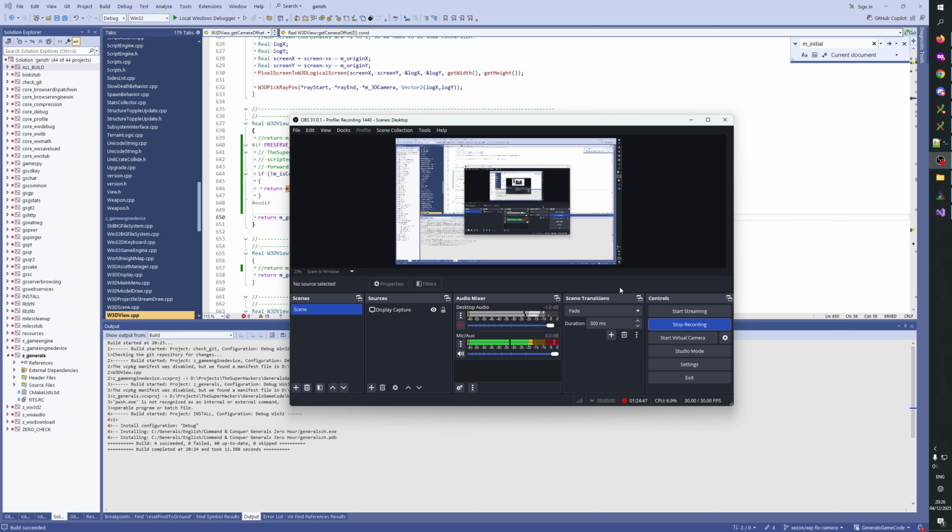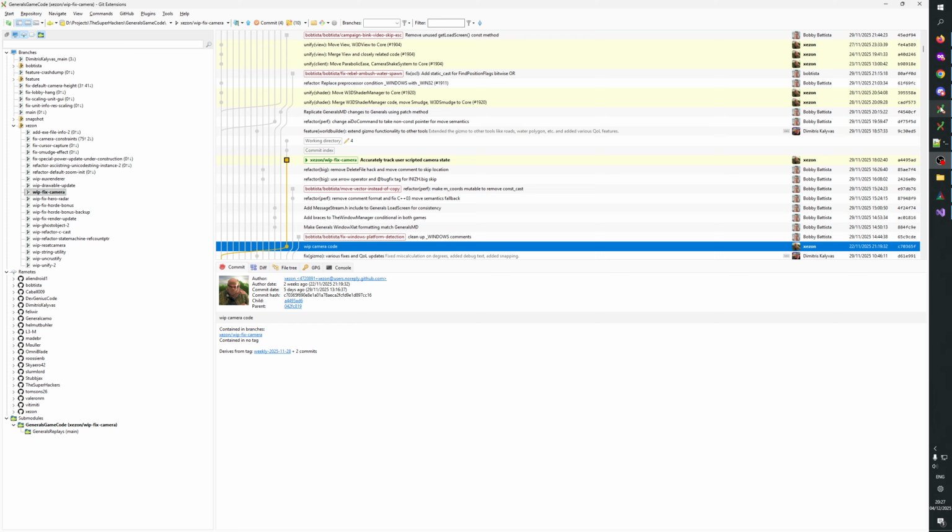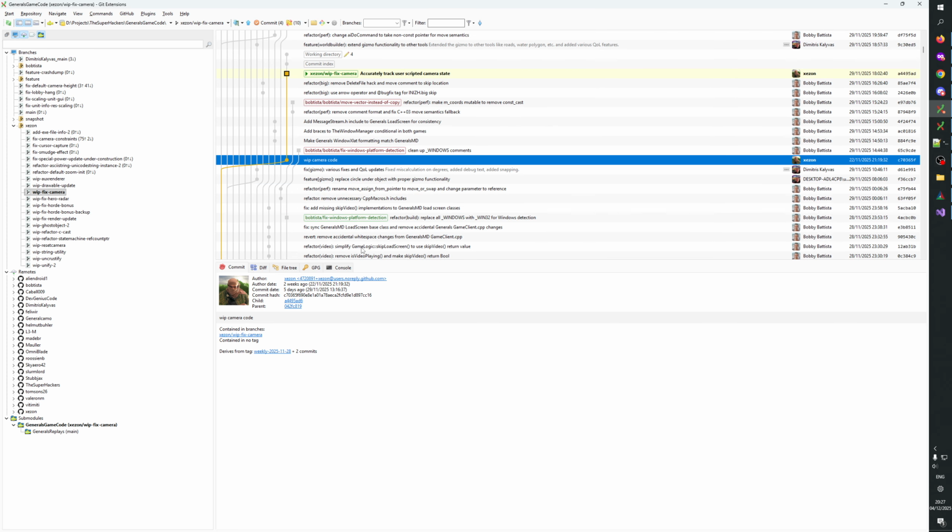We need to test and see if we identify more issues, which there probably are, right? And then we also need to rebase the branch, because the camera code was moved to core, and this branch is still behind where it's split between generals and zero hour different code. Which will be probably a pain to merge again, but I think we can figure it out.